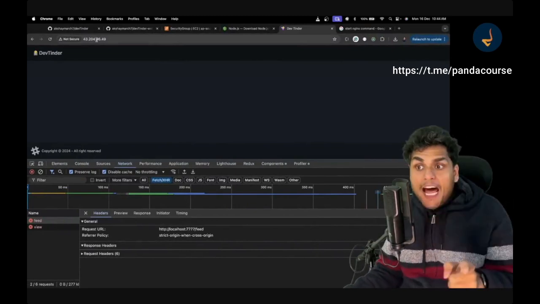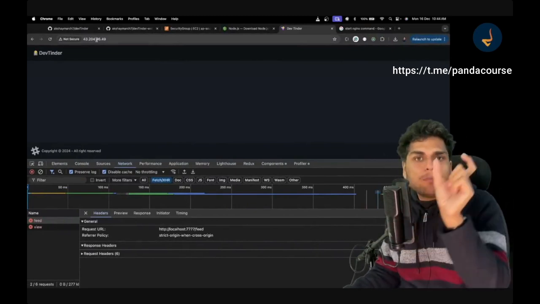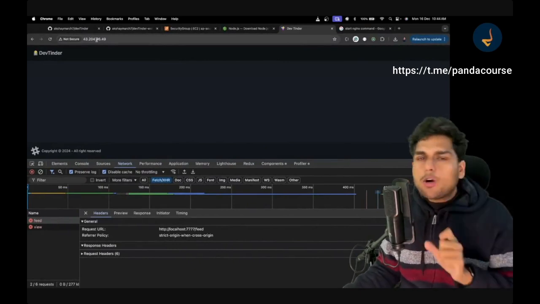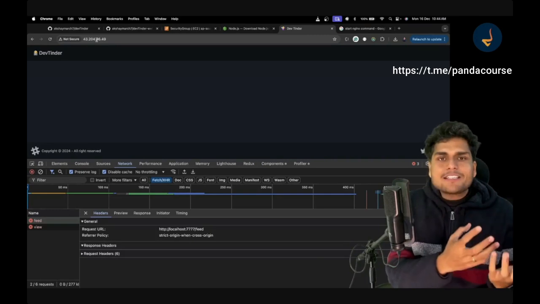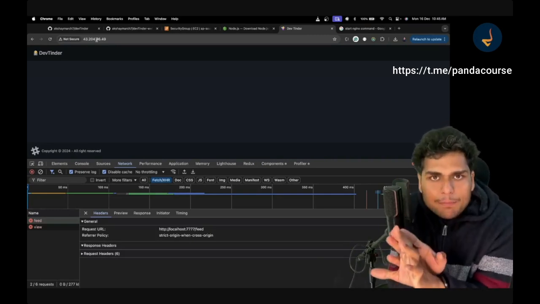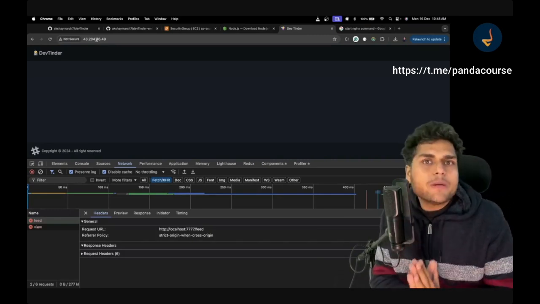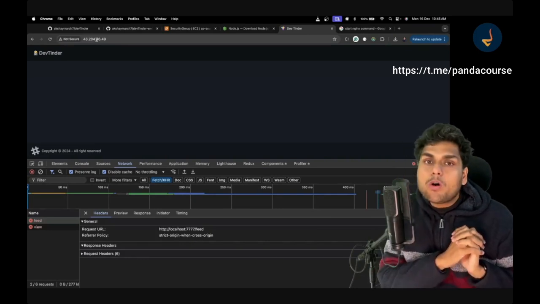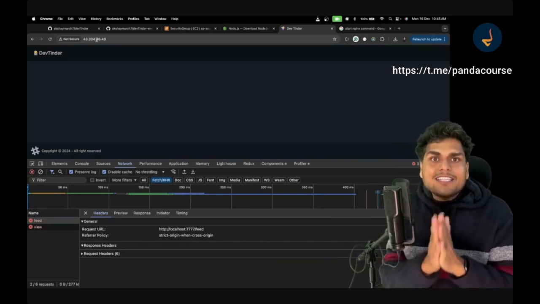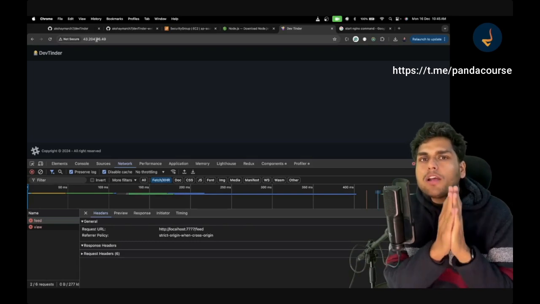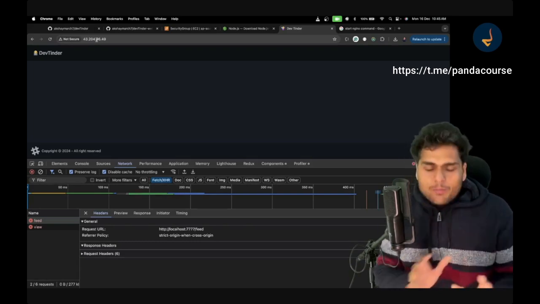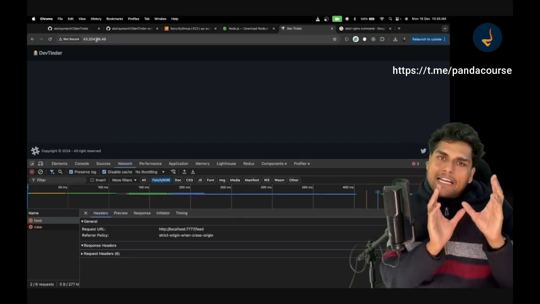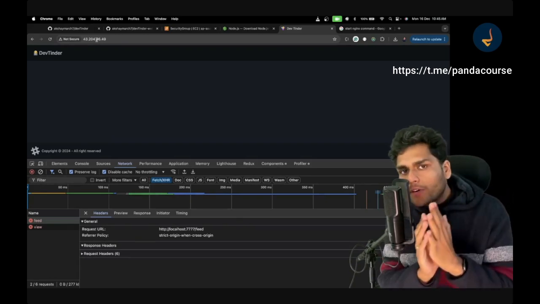Got it? Now, if you map this IP to some domain name, maybe devtinder.com, devtinder.in, devtinder.io, whatever domain name you want, you can purchase that domain name, map it onto this IP, and it will start working on that domain name also. And you can access it from across the internet. So this is how, my dear friends, you deploy your front-end application. This is all in this video. This video was all about setting up AWS and deploying your front-end project.